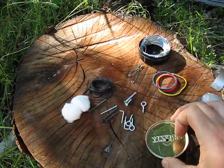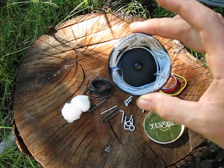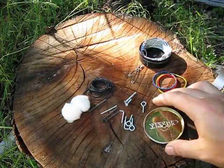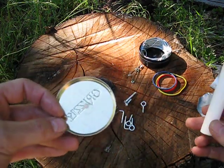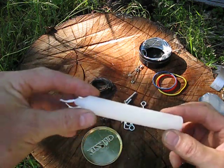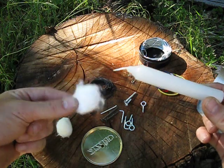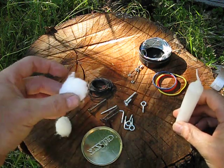Back to the hole in the lid. The container could obviously be used to store sap for fires, some moss, any kind of dry tinder you want to keep dry in case it's raining. Another cool thing about this lid and the hole in it is if somewhere in your kit you put in one of these five-and-a-half-hour candles — great item to have, not just for light but to aid in starting your fire. If I strike this cotton ball and get it started, I could light the candle and set it aside, just in case I can't get my fire going off that cotton ball — I still have flame.